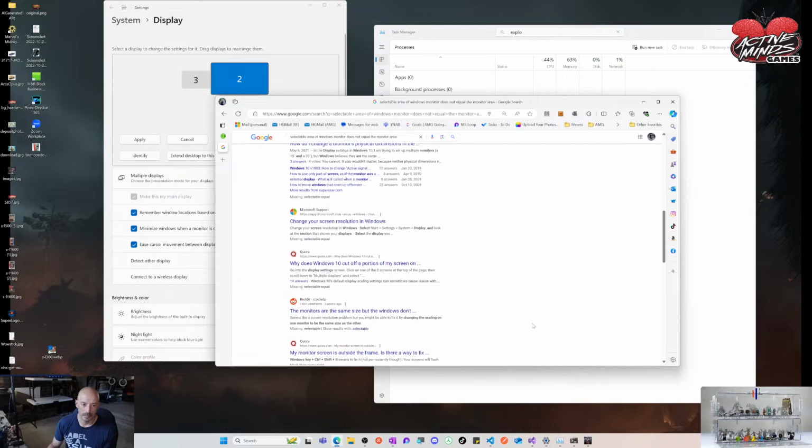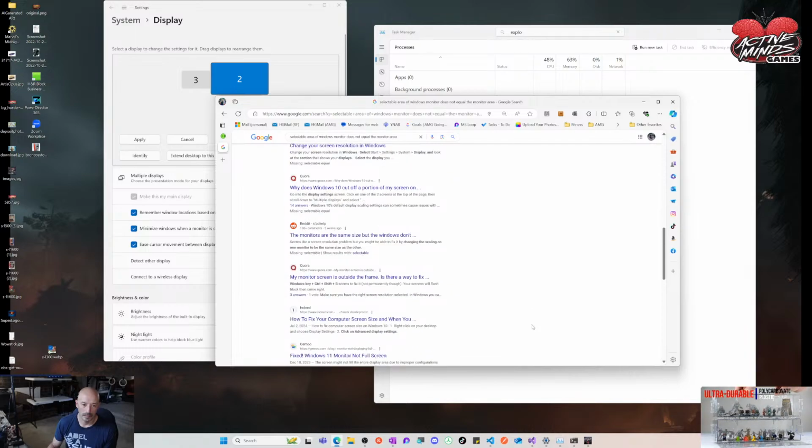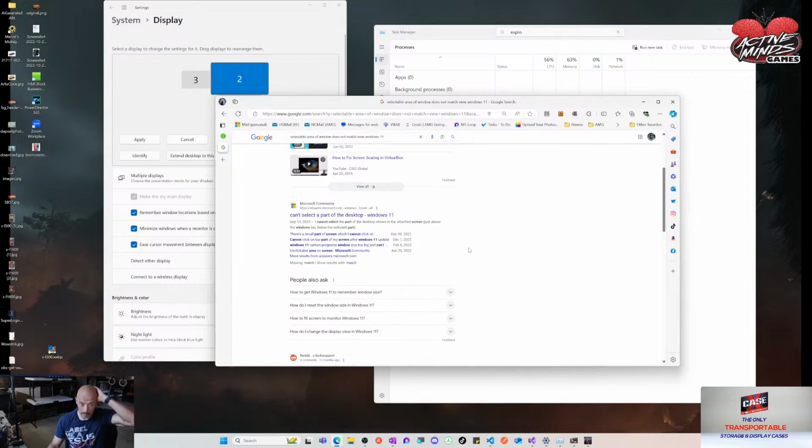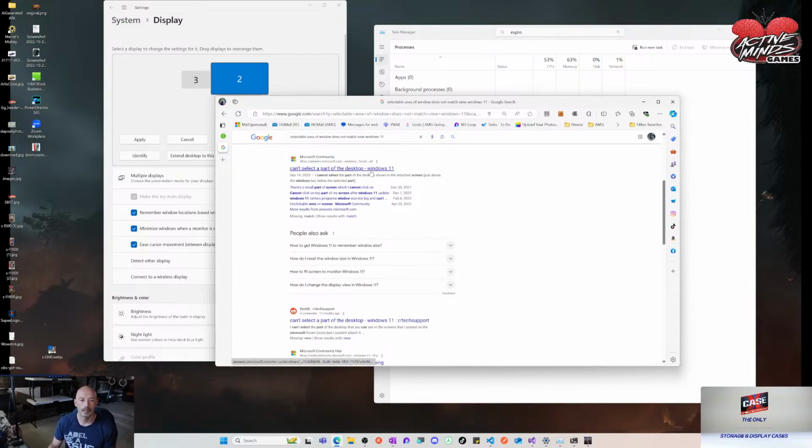Why does... Alright, selectable area of window does not match monitor. Does not match view. Windows 11. See, these are not the same. There we go. Let's just see what that says.